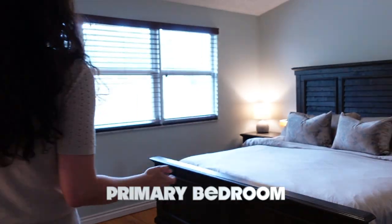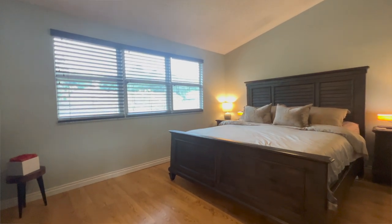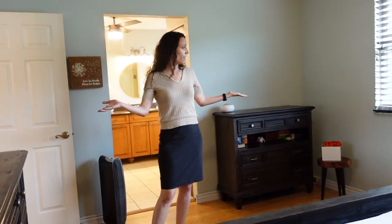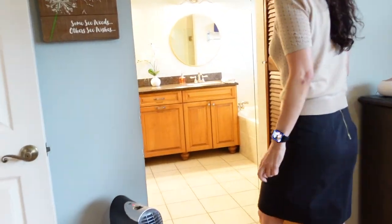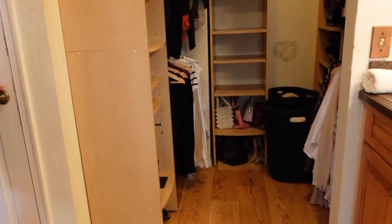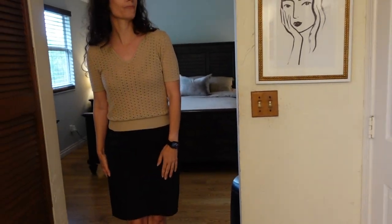Here's the primary bedroom — it has vaulted ceilings, which I particularly like about this room. It has three windows for more light, and with a king-sized bed there's still a lot of furniture in here. You can leave the bathroom door open and it leads right to a double vanity. There's a good amount of closet space, and then you have full privacy for the toilet behind a closed door, so someone can use that while someone else is doing their thing elsewhere.